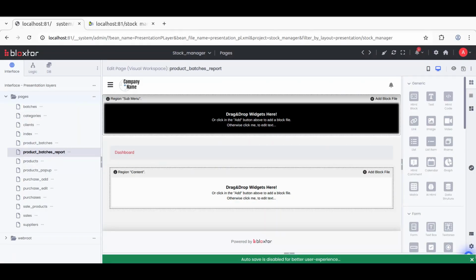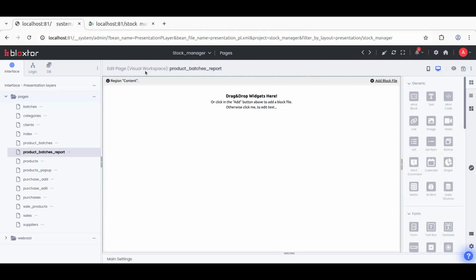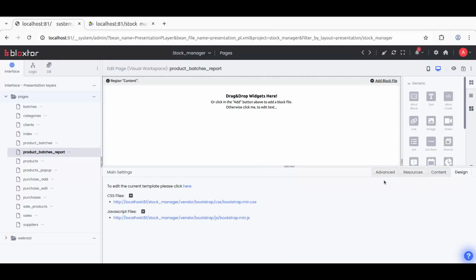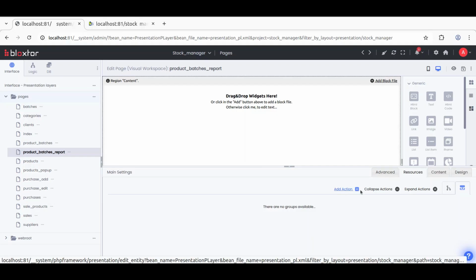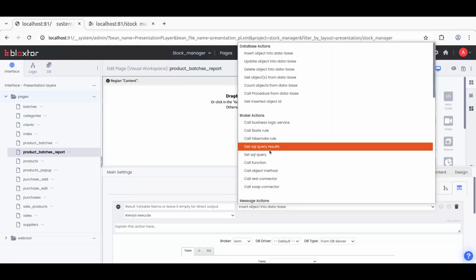And in here we want to change this to empty canvas, and since we already have that resource created, we want to create a new action, which will be to get all the correspondent batches for that specific product that we are passing in the URL.